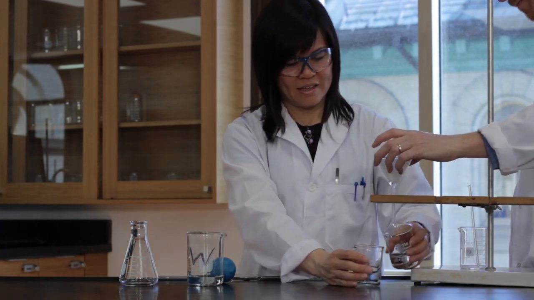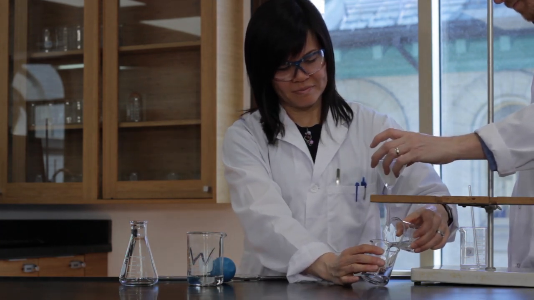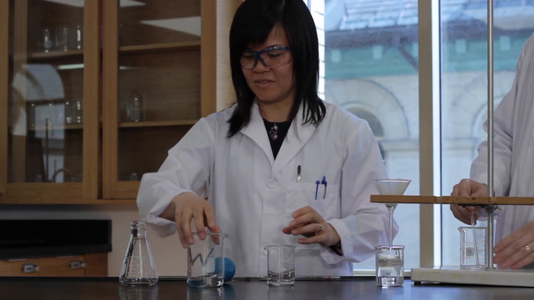Measure 10 ml of the acid solution from the secondary beaker into a 250 ml Erlenmeyer flask.